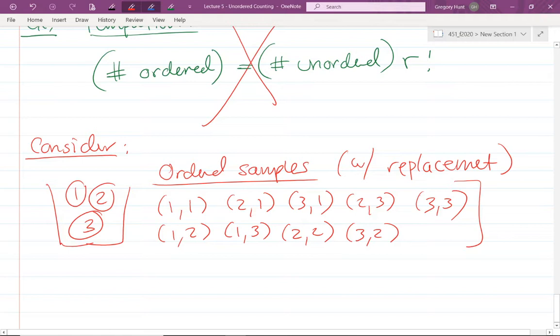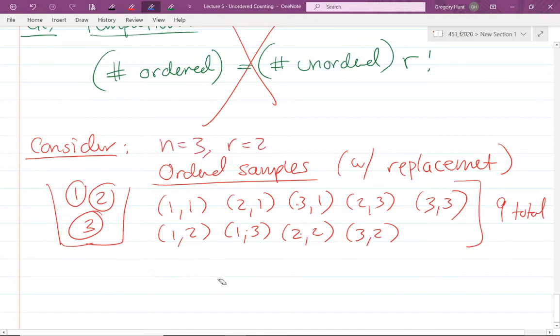We're going to claim that that's all of them. How do we know that this should be all of them, right? 1, 2, 3, 4, 5, 6, 7, 8, 9. So there are 9 total. Is that all of them? How do I know that's 9? Well, our formula says that we're sampling 2. So here, n is 3, r is 2.